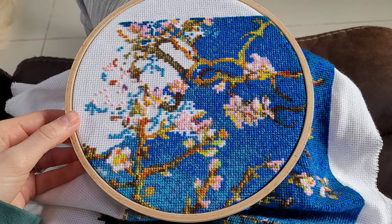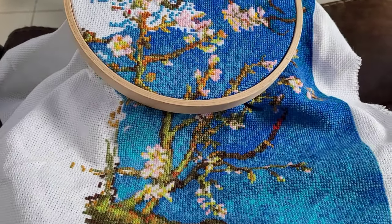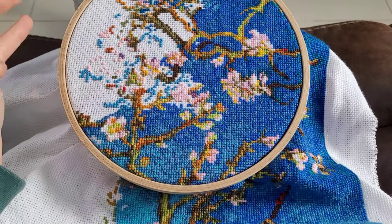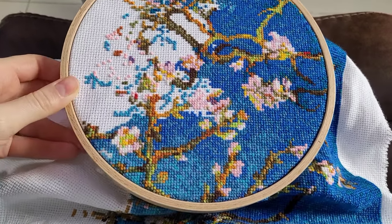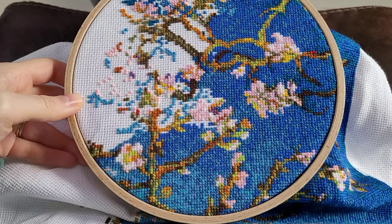And here is another project I'm working on Tuesday. This is my Riolis Almond in Blossom kit. It looks so nice on the camera and on video. Whenever I film it, I'm actually amazed because, yes, certainly it looks nice in real life as well, but I believe that the camera really brings up all the colors and shades in it.